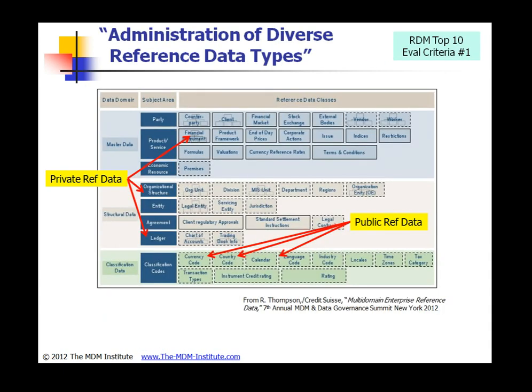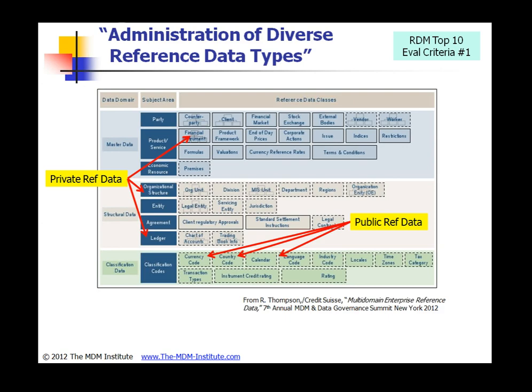For example, this example is from our New York City 8th Annual MDM and Data Governance Conference that we did October 14 to 16 in Manhattan. We had about 500 people there, and Rick Thompson from Credit Suisse gave a great presentation on multi-domain going global, if you like, with enterprise reference data management.